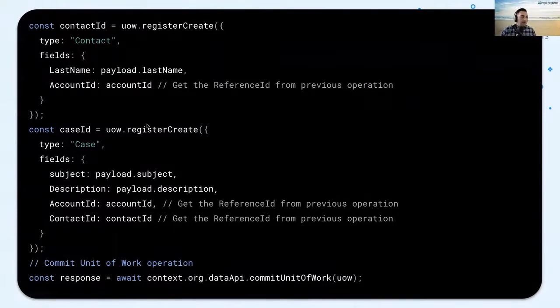Here you can see we're also going to create a case where we can set the fields. We're setting the subject, the description, and then we can assign the account ID and the contact ID to this case from those previous two operations. We can insert this one graph, or we can create a graph containing multiple graphs and then upload them into Salesforce. It does follow the same limits as the composite graph API, so you can do up to 500 graphs in that single transaction. But that is a great way to quickly create all of this data right from our function.